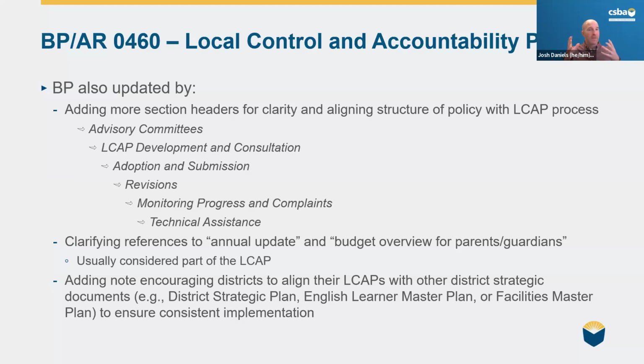A lot of the substance has been pretty similar, but the organization and flow of it has been tweaked to track more with how things actually work in practice on the ground. Of course, over the years they have added things. So the budget overview for parents and guardians is this new thing that's pretty important. Sometimes people will say LCAP, but what they really mean is the LCAP, the annual update, and the budget overview for parents. And sometimes when they say LCAP, they literally mean just the LCAP, but not those other two. So just be cautious as you read through and understand it.